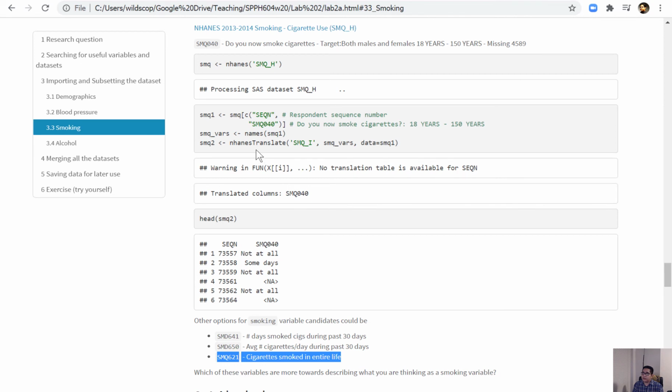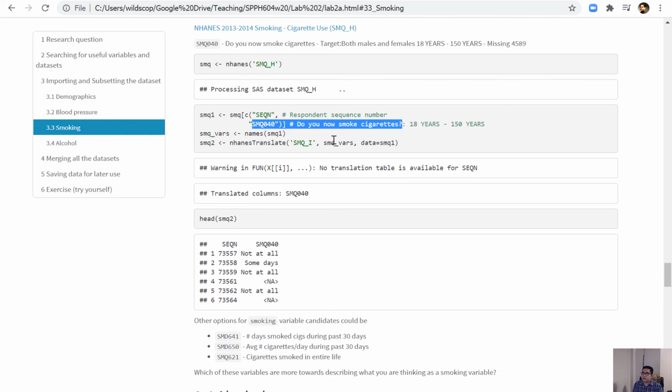Compared to that, what I have chosen is: do you now smoke cigarettes? So if you think this variable is not really representing what you conceptualize as the variable that is containing your smoking information, maybe you can use one of these variables.